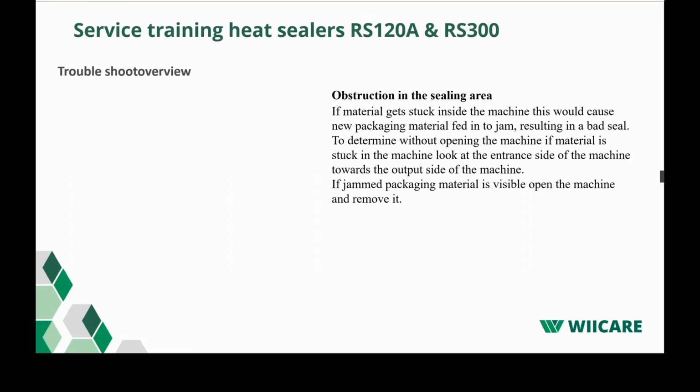Then there is another thing, an obstruction in the sealing area. So if you would have a jam during the sealing and a customer would pull out the material, but some material gets left in the machine, that could of course obstruct the next seal and result in a bad seal. A good thing to check is just look in the entrance side of the machine and try to look to the end where the pressure roller is. Often when there is something stuck in there, you can see straight away, and then you have to open the machine and take the debris out.